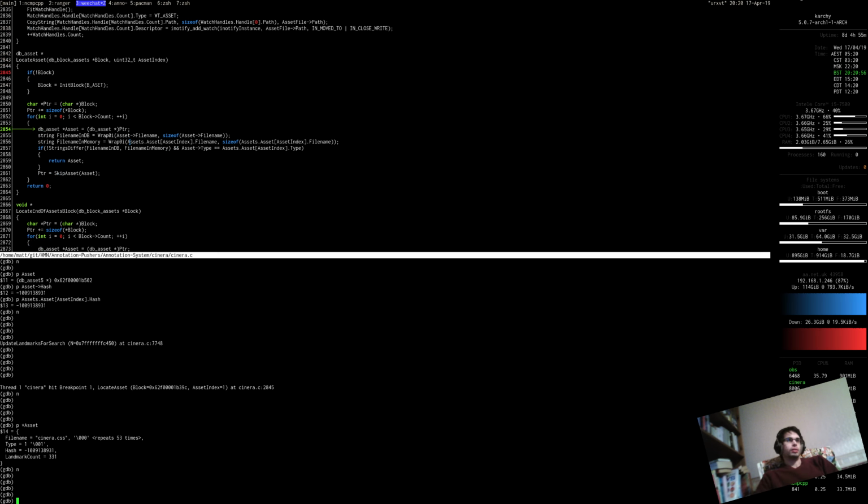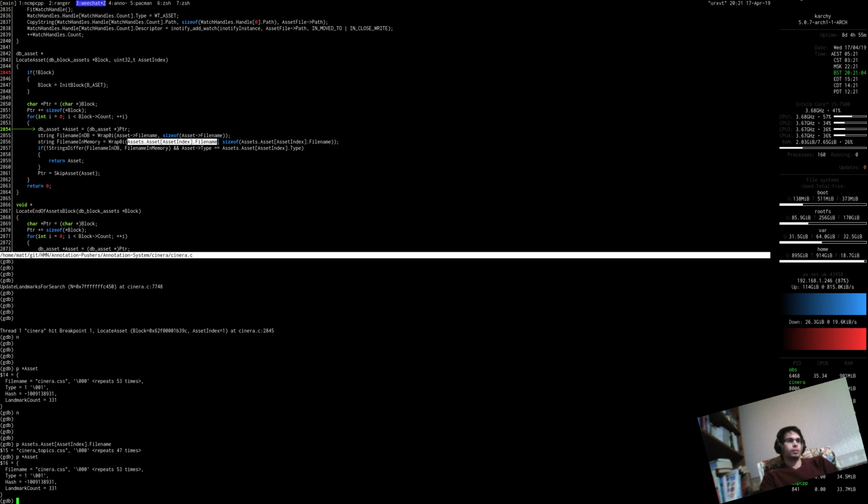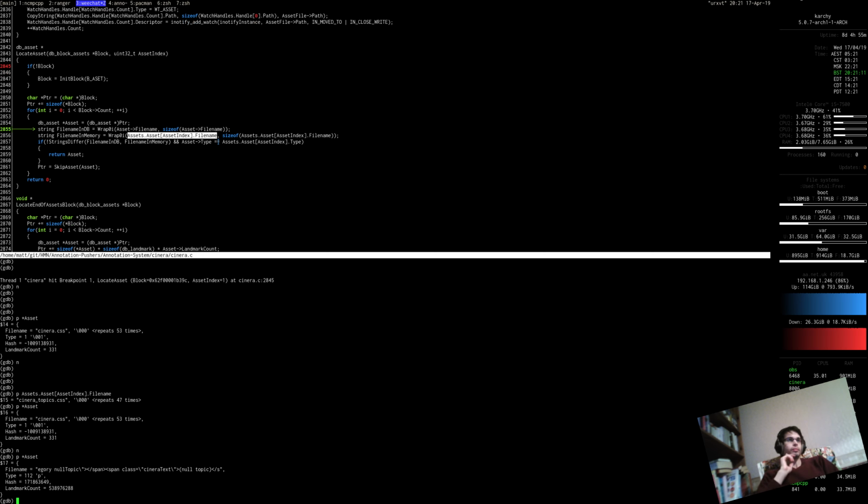We're actually looking at, we're trying to look at Cinera topics. So that's broken. So, why is that looking into there exactly? That's looking at a completely different buffer. Because spans shouldn't be appearing in the database file.